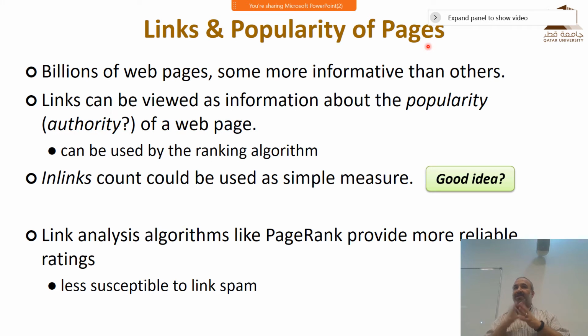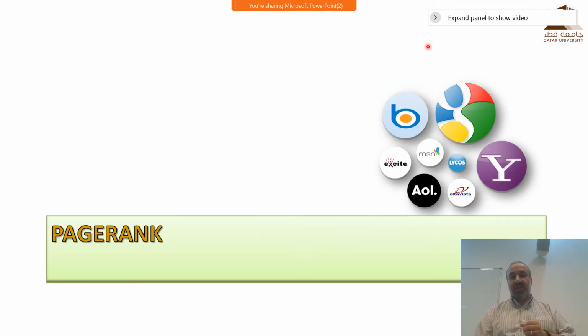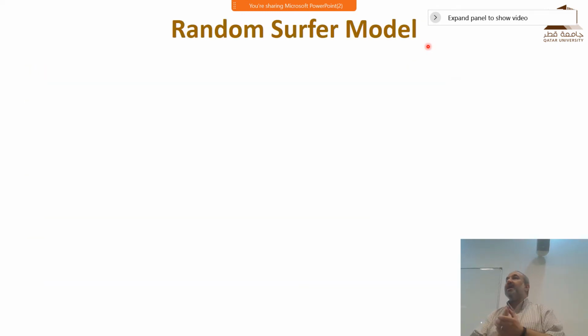One of them that is really very common and very famous is called PageRank, and this is the algorithm that we will study today. So what is PageRank? How many of you are familiar with PageRank? Okay, good. PageRank depends on a model called the random surfer model. The model is as follows. We will start at one page, any page on the web. Within that page we find the hyperlinks, and let's say that the page has 5 hyperlinks. We select one of them randomly, and we click on it.